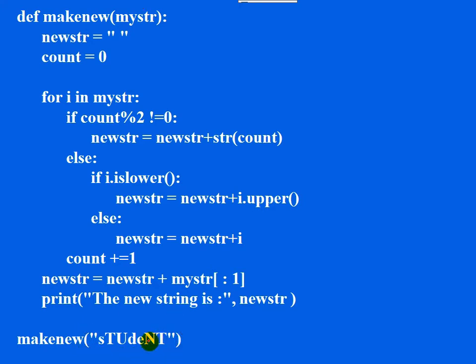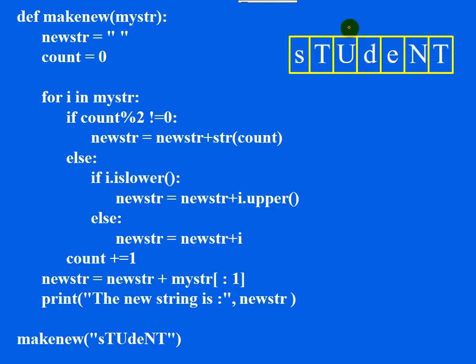First of all, this string should be stored in some memory location like this. Variable s in one cell, character s in one cell, character capital T in another cell. So the string is stored in some memory location, and the variable mystr is pointing to this string.